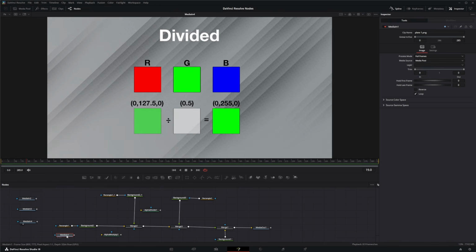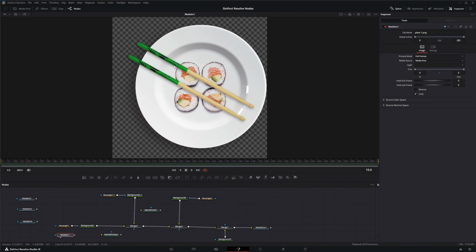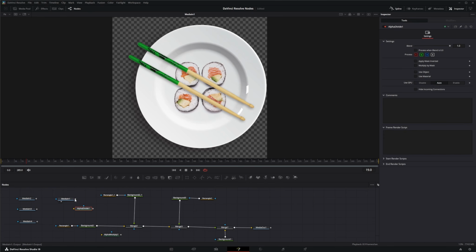First, here's how it affects your image itself. We'll take this image, which is pre-multiplied. It's a PNG, I believe, and it's pre-multiplied, so we have a transparent background. If I take an alpha divide and stick this in, we're making it a straight image.